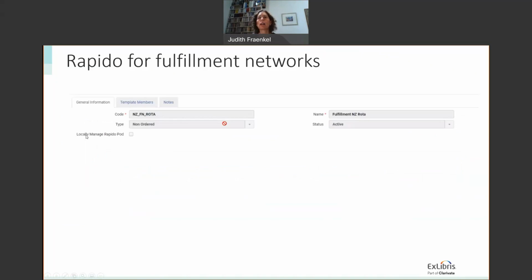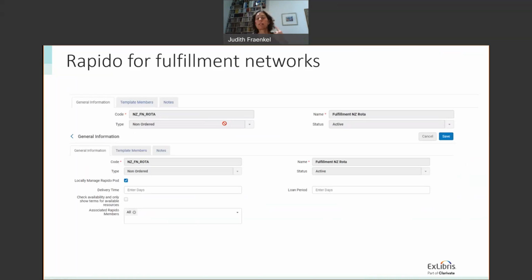But if I click this button, which means that I want to locally manage this network, this rota as a pod, then the fields at the institution level, these fields that are relevant for Rapido, you can define them. For example, a very common one is the delivery time. Then you can do that and add this information that is only relevant for your institution, for your Rapido institution. So we're talking about usually a combined fulfillment network that has members that are Rapido and members that are not, but this is a possibility and supported. So a little glance, because I want you to know that we're making an effort to support all the different topologies that we have and enable you to do resource sharing with everyone.